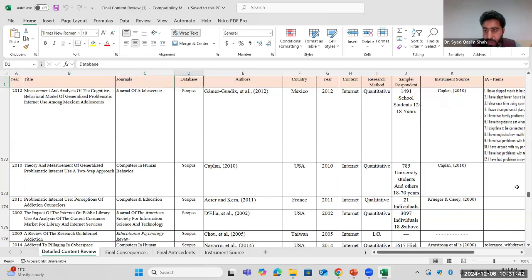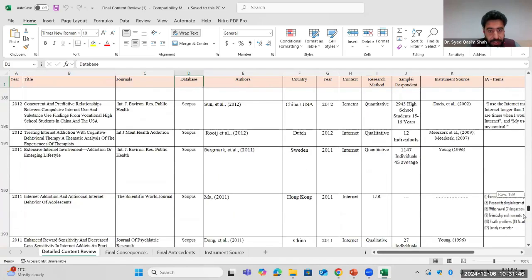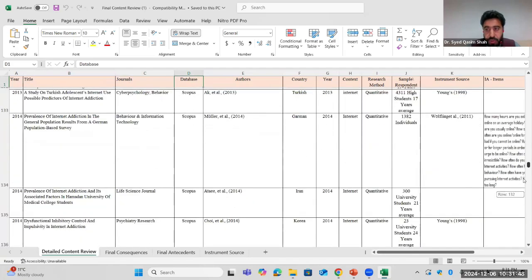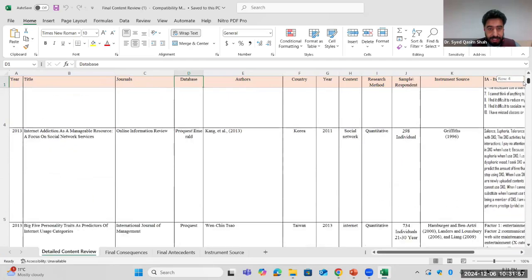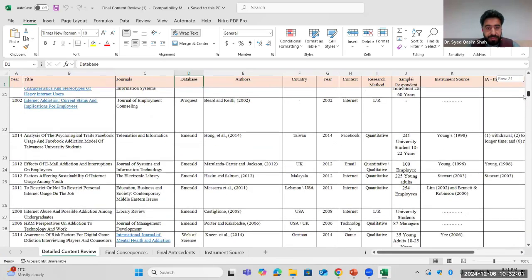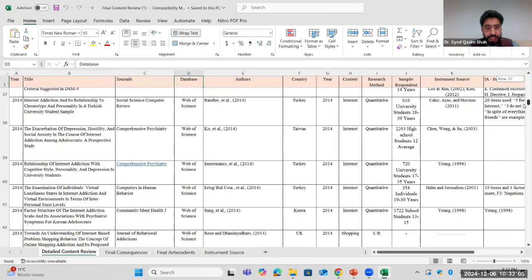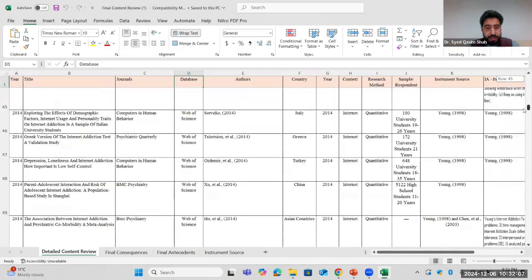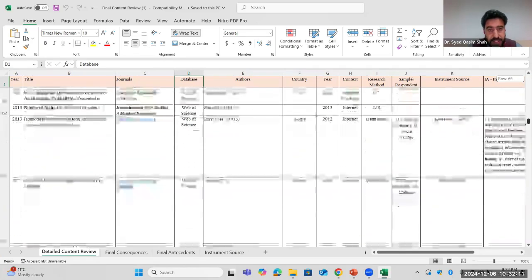If I scroll down, you will find that we have Scopus based. So this research has been Scopus based. So our databases are Scopus and others, so we have multiple databases available with us, right? These are all the different databases which are available. Emerald, Web of Science. I am scrolling down. You can find other databases like Web of Science. Now there is a lot of data which is available on Web of Science.